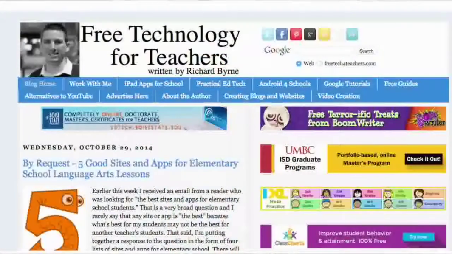Now, a couple of resources I want to point you to that you can visit later for your iPad initiatives and your Chromebook. Has anyone heard of Richard Byrne? Oh, fantastic. You will like me after this. If anyone emails me and says, what's the best app for X, Y, and Z? I point them to this site. It has everything you could imagine for any discipline, K-12. He curates not only Apple products, but also Google. So this is going to be a very, very great companion for you as you're going through.